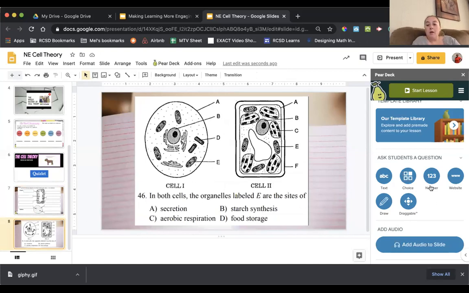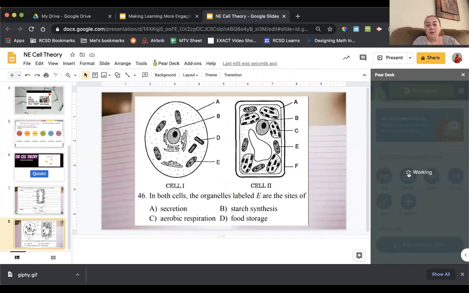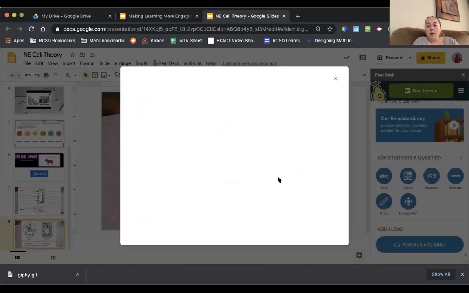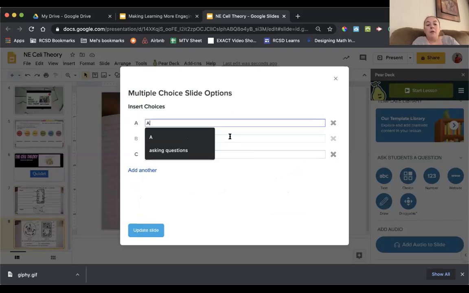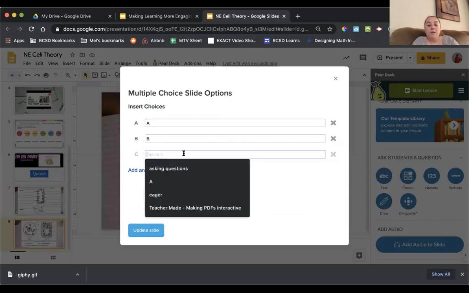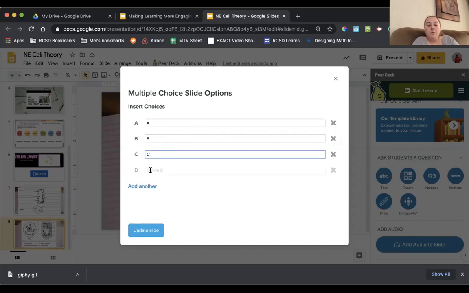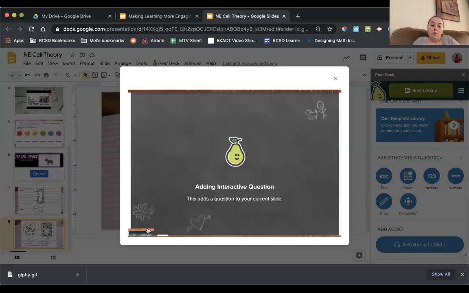So for this one, I'm going to use multiple choice, and you notice the choices are A, B, C, D. So I can do choices and then put in A, B, C, D. Now, I would like to type in the specific choices. The problem is it covers it, if you see, so I don't remember what the answers are, but that's okay, because what students see is on one side, they'll see the slide with the question and the choices, and on the other side, they'll see the A, B, C, D that they choose.